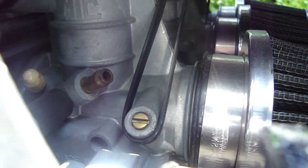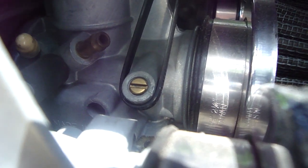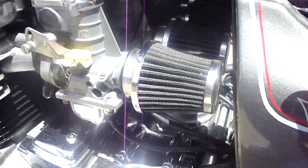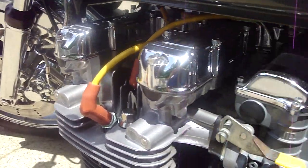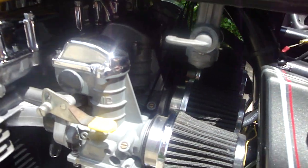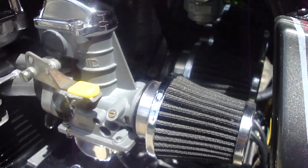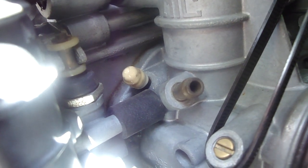And here, I don't know if you can see this, I've just used zip ties up to the frame and then hooked around that mixture screw boss to support the carburetors, because the airbox isn't there anymore, and that should give you the support you need. But everything has to be in order for these to work right. Valve clearance needs to be right, plugs in good shape, mixture correct, balance the carburetors, and absolutely no vacuum leaks. And it should run fine, especially with the correct jet kit and if you installed it per instructions. But I would definitely make sure you've got everything tight and got good vacuum.